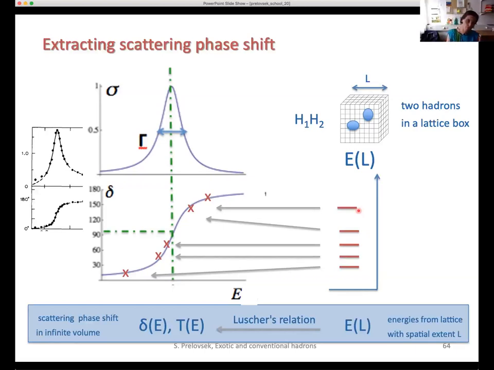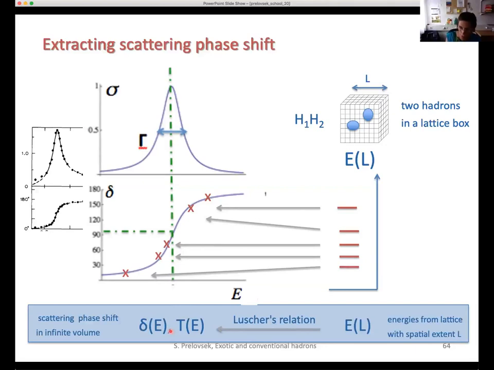That's a technical problem. Then Luscher gave us a relation, which I'll show, of course, that for each eigenenergy, you can determine the phase shift at that energy or a scattering matrix at that energy. Okay, so for example, from this energy, you say, oh, my phase shift obtained from the Luscher relation is this one. At this energy, you get this phase shift, and so on and so forth. So if you're lucky, or if you work hard and things go well, at the end of quite a difficult procedure, you'll get the phase shift dependence on energy for certain discrete eigenenergies. And then, since you know the relation between phase shift and scattering amplitude, you'll have the scattering amplitude as a function of energy, and that's the aim. And then from that, of course, you can determine whether you have a bound state, a resonance, or a virtual bound state, as we said the last time.